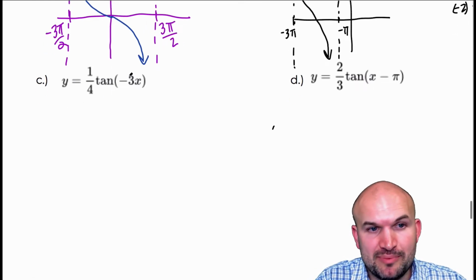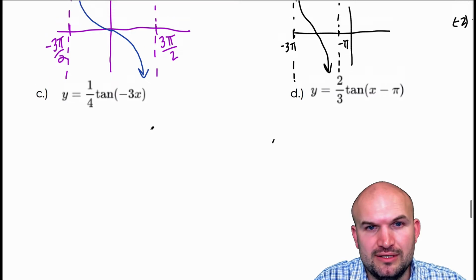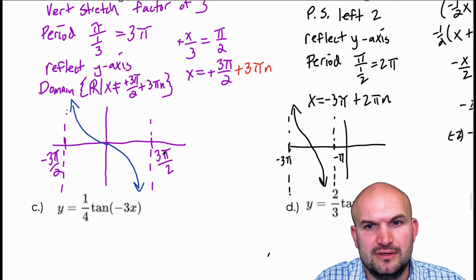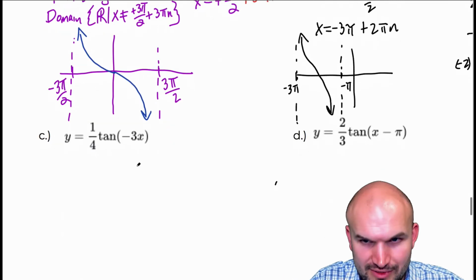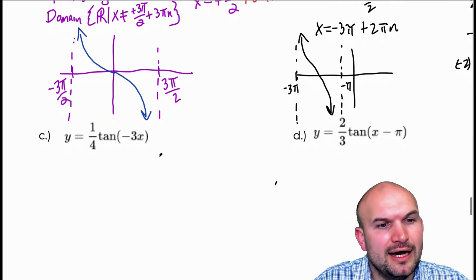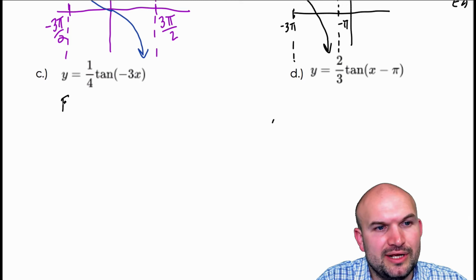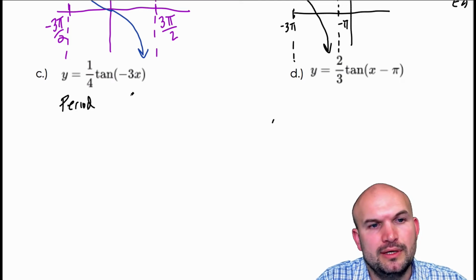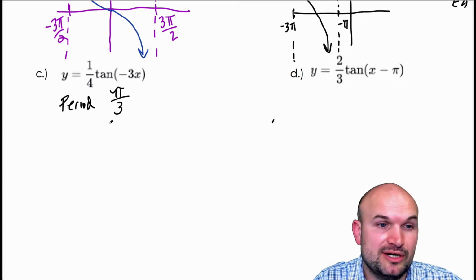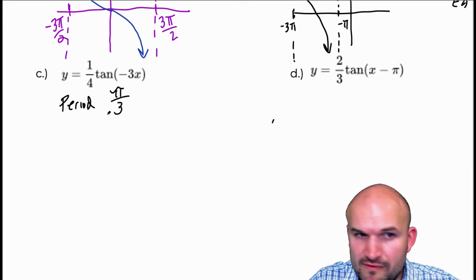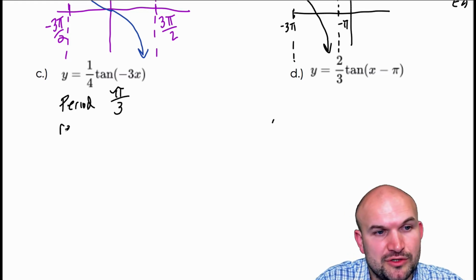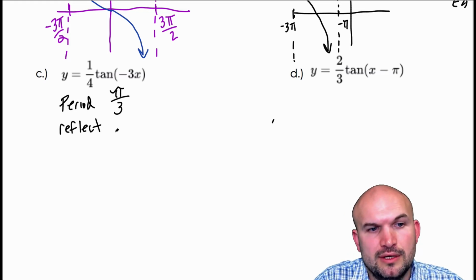But I can determine the period here, which again I have is negative 3. I did a lot of negatives here. I did 1, 2, 3. Jeez, I guess I didn't really notice how many negatives I made. All right, so the period is going to be pi divided by b, which is 3. So my period is now pi over 3. I don't have a phase shift. I don't have a vertical translation. I do have another reflection about the y-axis.